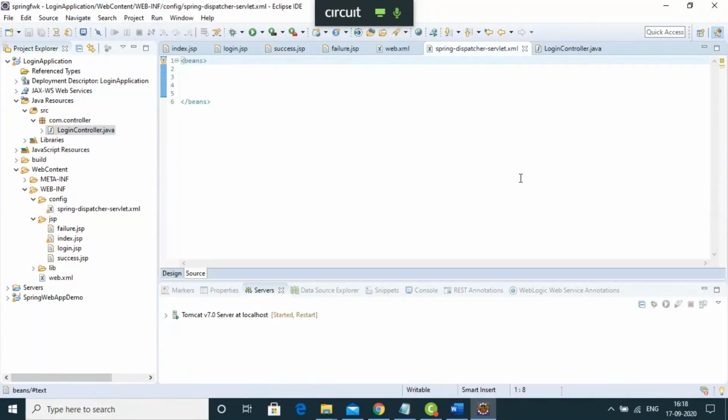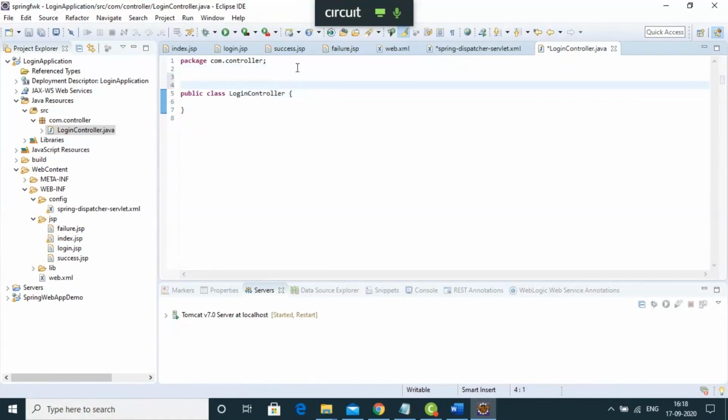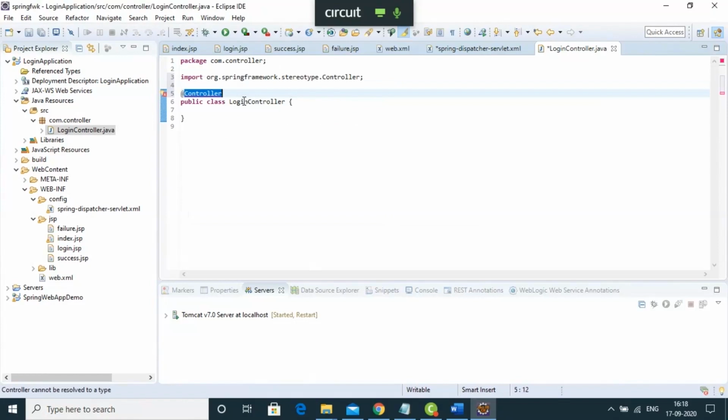So in Spring dispatcher server.xml, we'll use one of the attributes. If you remember, the request will be forwarded with the help of the @Controller annotation. In this login controller, we have one annotation called @Controller. I already told you what type of annotation it is.